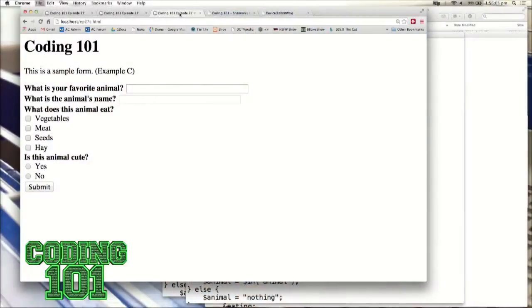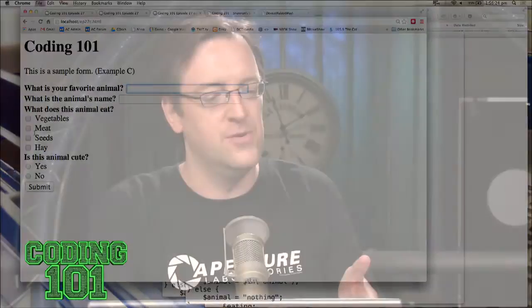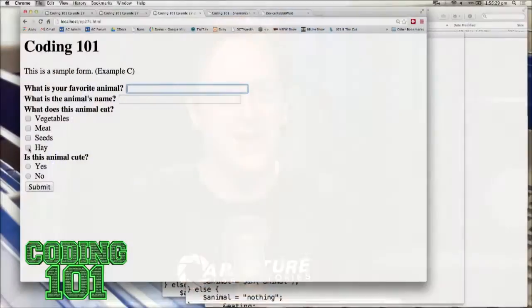So I can actually show you. I've taken the third form from last week, and I've done this using this CGI module. So this is the one where I've got the check boxes with multiple answers. I've got the radio buttons. And you remember last time I was looking at the URL, pulling out the value of food, and I only got the most recent value, or the latest one. So if I hit hay, because it was last in the list, that's all I got. Yeah, I remember that. All right, so this one, I can actually see all the values.